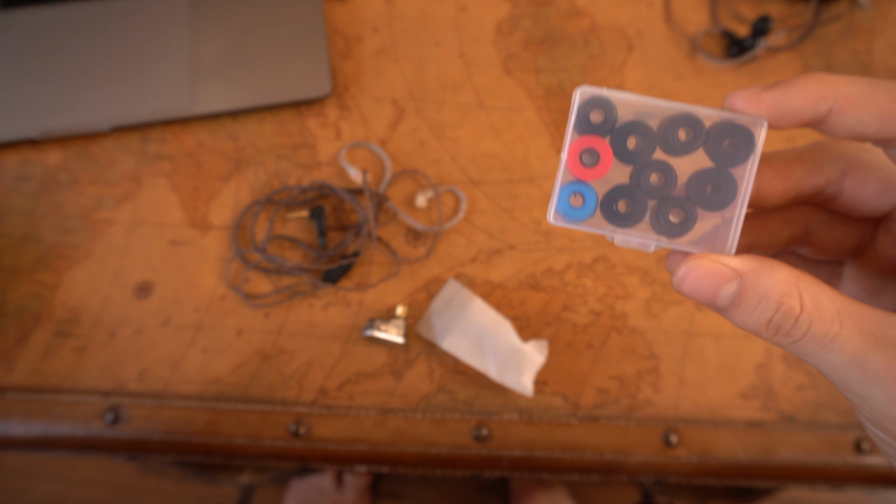And next, let's get into how they look. And here I have the AS16s inside my ears, and first impressions, they feel great. I don't know if you can see them all that well, but they look great from what I can see. I have a lot of hair, obviously, but these stand out. They're definitely not the most subtle in-ears. They're a little bit flashy. The silver color definitely pops inside your ears, but I'd say for most of us, that's what we want. If that's not what you want, then you might want to go for something else. But from what I can see and from what it feels, I mean, I'm talking right now, stays in great.